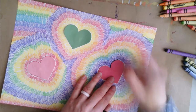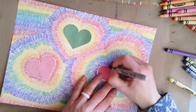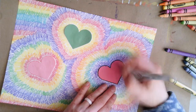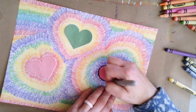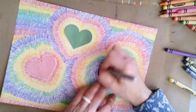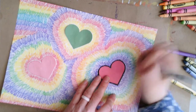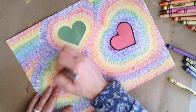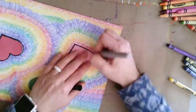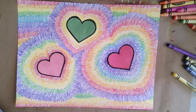I like to also do this next step of making those hearts pop. I'm going to grab a Sharpie marker and go over the outside part of my hearts. You'll notice that my Sharpie is kind of skinny, but it's filling in the white space between my heart and my crayon. I'm going to go over it a second time because I want that black line to really stand out and make it look like my heart pops from the paper. It kind of makes it stand out a lot better. Boy, look at the difference between that one and the other two. I did that one at normal pace, so let's speed it up a little bit — grabbing my marker, continuing to do that same thing to the other hearts, however many you have. This really makes it stand out.